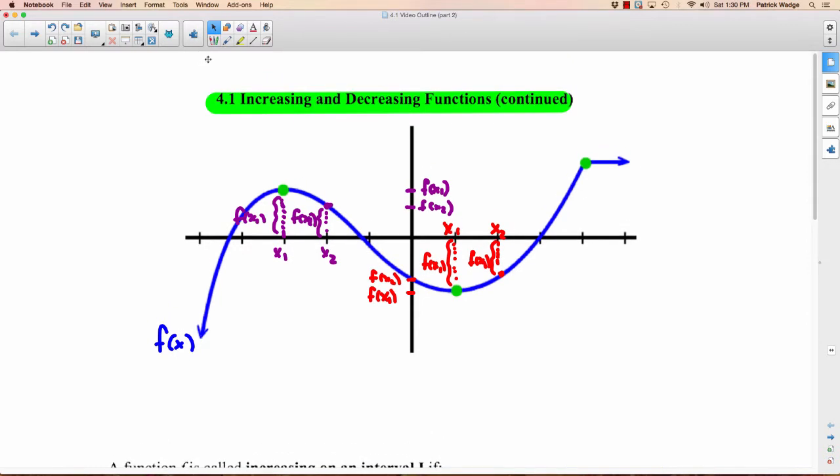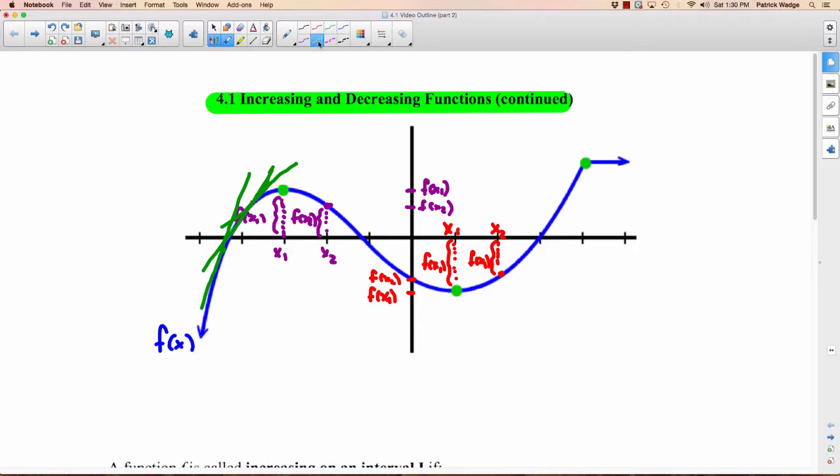I'm going to draw some green tangent lines here. So if I pick this point right here, I think we can all agree that the graph is increasing here, right? If I was to draw the tangent line, it would look something like this. How about if I did it here? It would look something like that. How about if I did it here? It would look something like that. Okay, now all these tangent lines I've drawn have something in common. They're all positive tangent lines, positive slope. And if they have a positive slope, that indicates that the graph is increasing. And sure enough, it is increasing here.